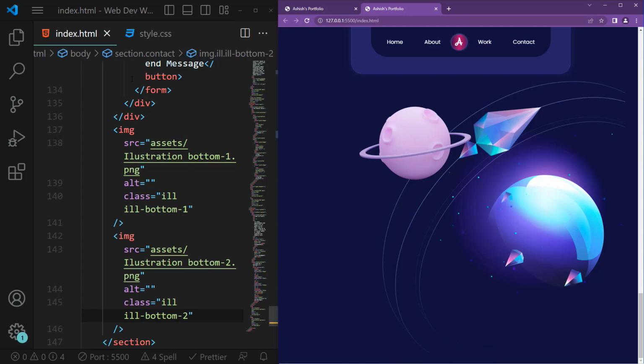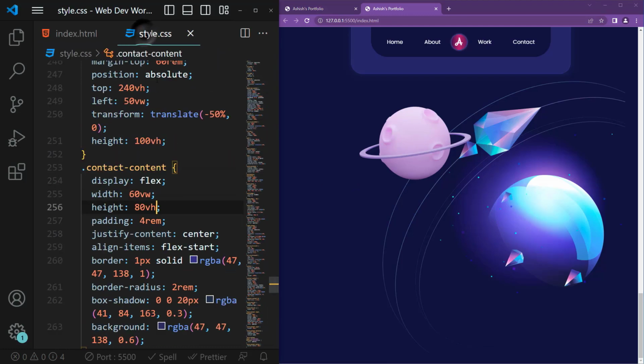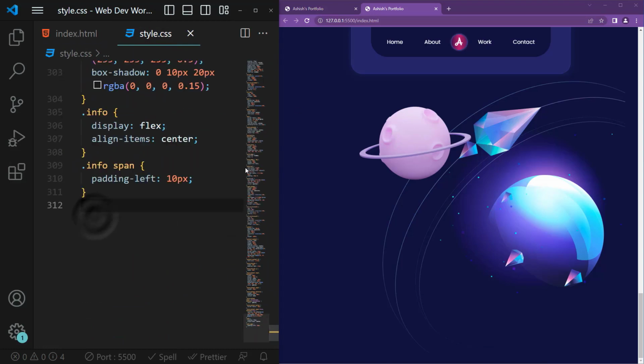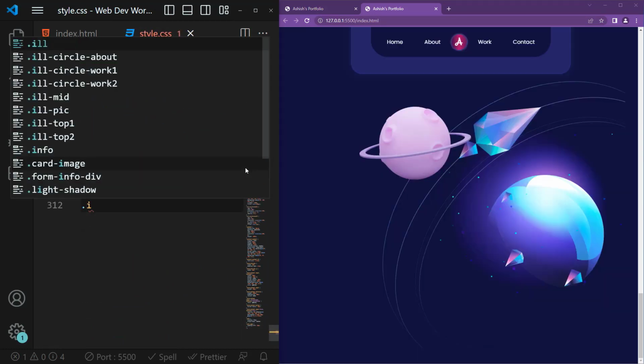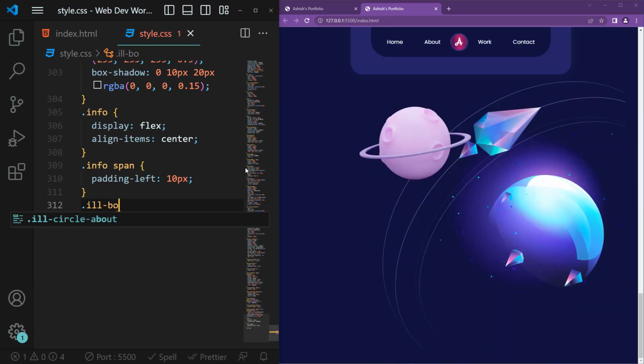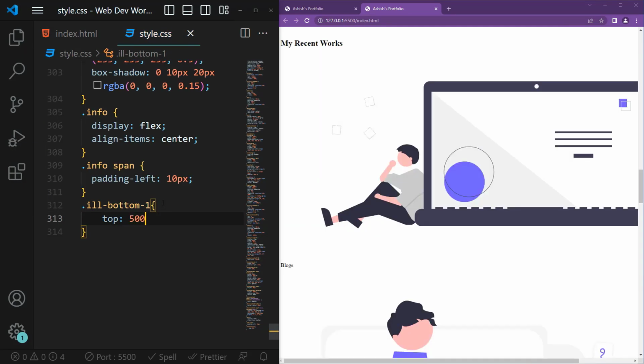Okay, so now let's go to the style.css, and let's first take the first image. So we'll say dot ill bottom one, and here we'll say top 500 pixels.